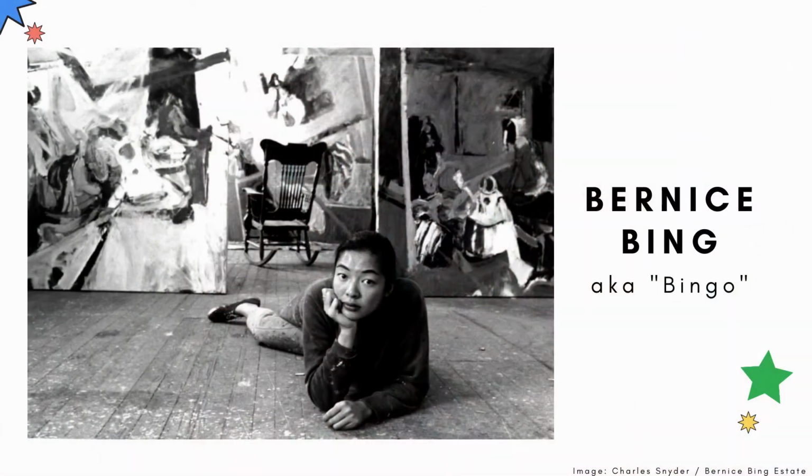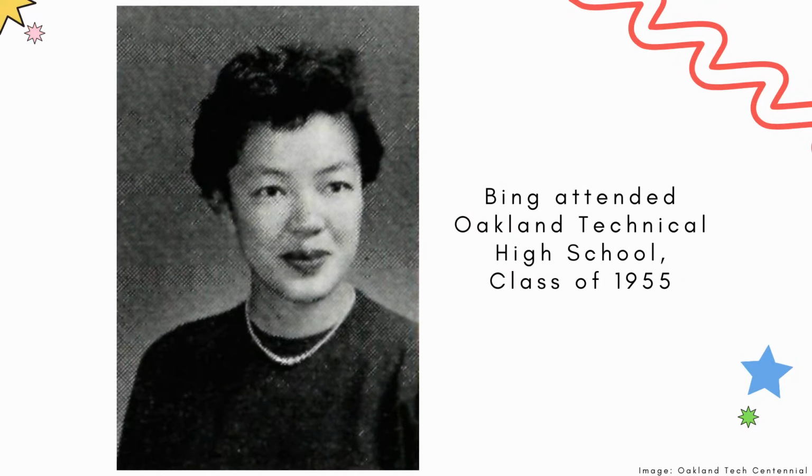Bernice Bing, nicknamed Bingo, was born to Chinese American parents in 1936. Bernice never knew her father, and her mother passed away when she was only 6. She and her sister spent the rest of their childhood with mostly white foster families and in an orphanage, but sometimes they lived with their grandmother. Bernice's grandmother was very strict, but praised Bernice's drawing, which really encouraged her to continue creating art.